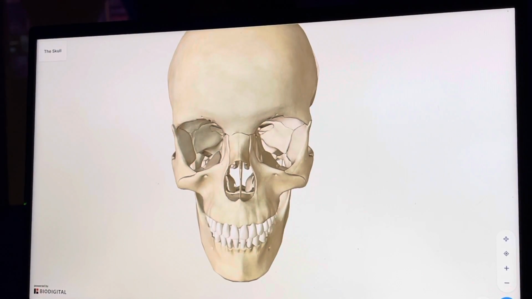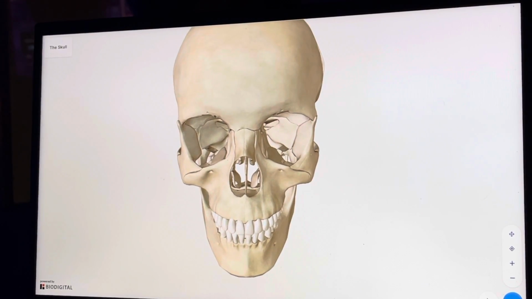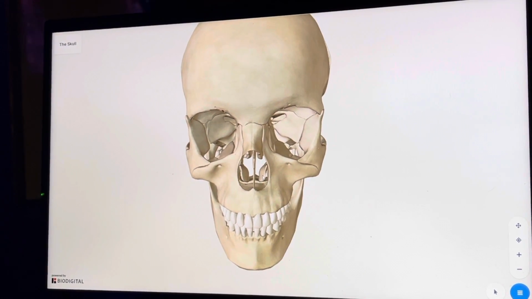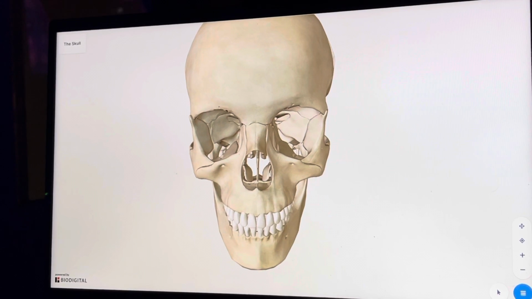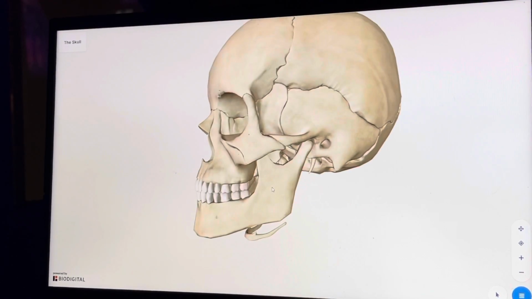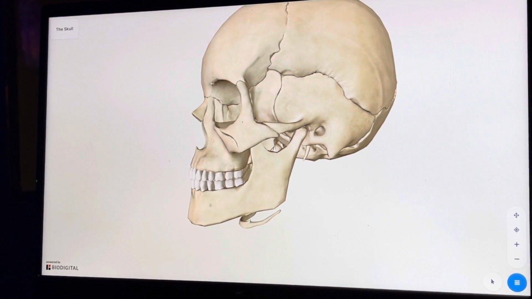Let me zoom in just a little bit. It's those guys right there. Again, it's another bilateral, so this is a right and a left. It also has the vomer bone and the maxilla. So all those guys together is what makes up that nasal cavity. And if you turn it to the side right here, this is where the nasal septum would be.